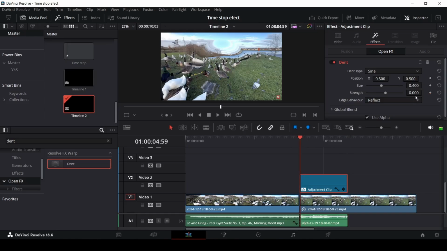Animated strength. We need it to be 4, and we need size to be 0, like this. Go to the end and change the size to 0 as well. Now, in the middle of the clip somewhere, let the size be 1.